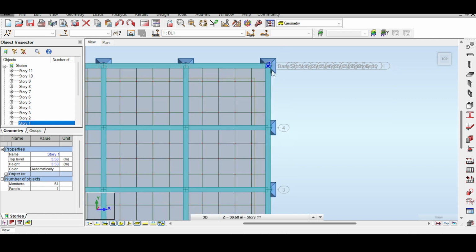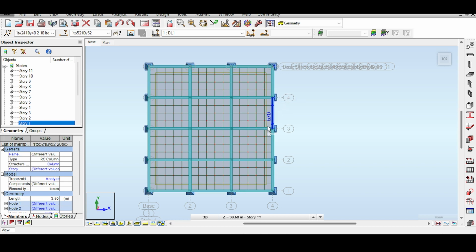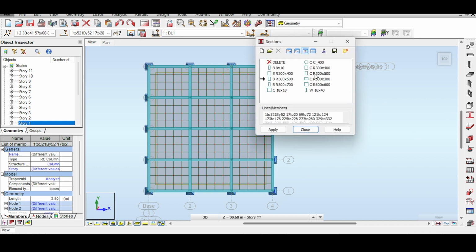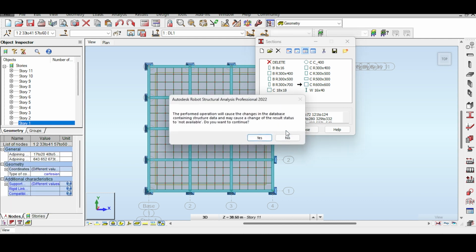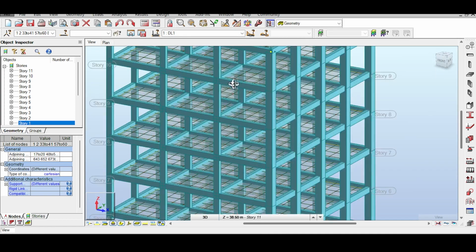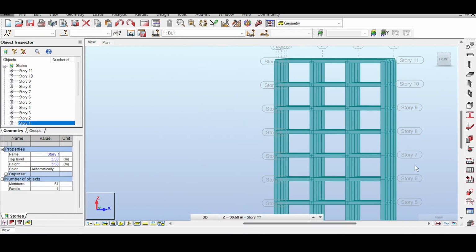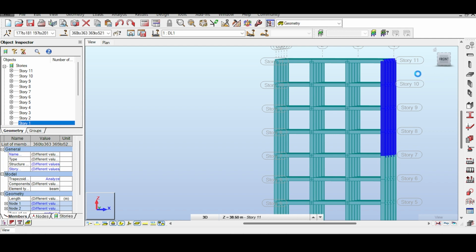I'll open the cross sections. You can see the cross section of the column. And now I will do something very simple. I will select my columns here. So I'm holding the control button and selecting all the columns in that direction or in that line. And now I will go to my section. It was, I think, 300 by 500. Let's go to, what section? 600 by 600? Fine. Let's apply that. So now the sections of the columns on the right line should be larger than the sections of the columns on the left side and the center. You can see the right line columns here, those dudes. You can see those guys being bigger than the other columns.